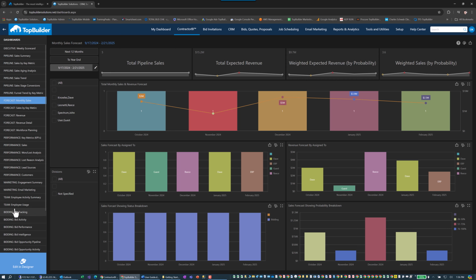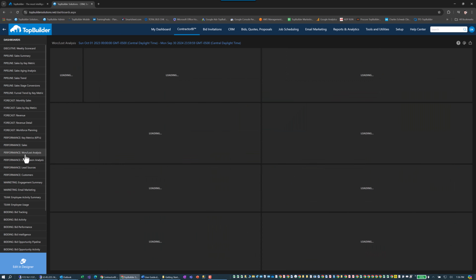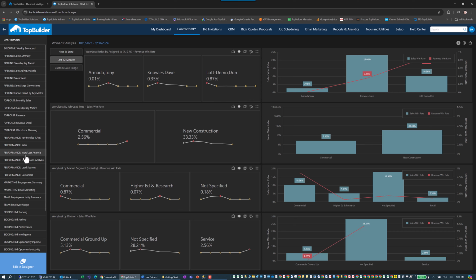Okay, so let's talk a little bit about security. And security comes in two forms. We already talked about getting access to a particular dashboard, which is done through security. Also, if you have a custom dashboard set up for your company, that will appear in your list, but there may be security on that as well, restricted access security. But once you get to a dashboard, let's say the one lost analysis report, you can only see the data that you're supposed to see on any given dashboard.